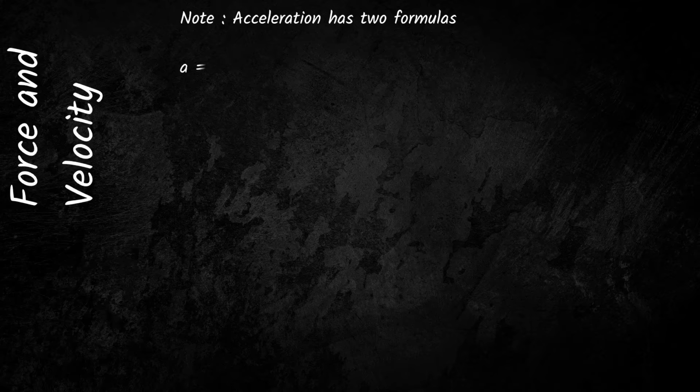Acceleration has two formulas. Number one, acceleration is the change in velocity, where of course v is the final velocity and u is the initial velocity. So essentially, acceleration is the change in velocity. Change can be figured out by v minus u. Then you've got force, which is mass times acceleration. So you essentially have been able to relate acceleration with the velocity, and you've been able to relate it with force. So hence you can use these two formulas to relate force with the velocities.